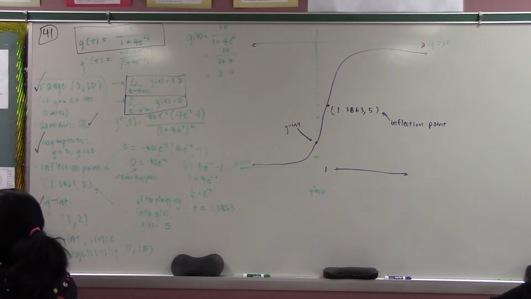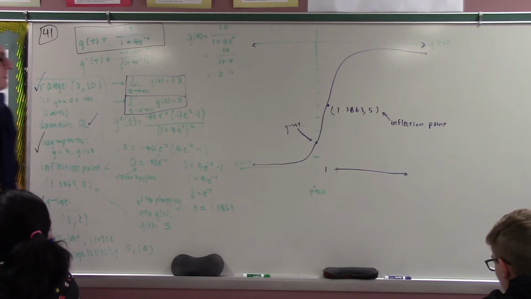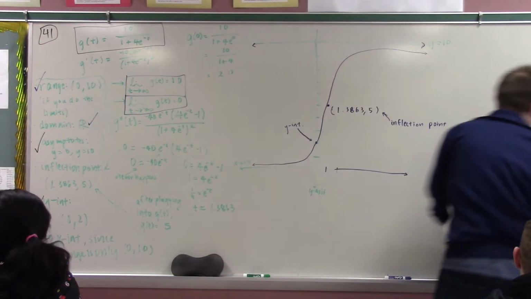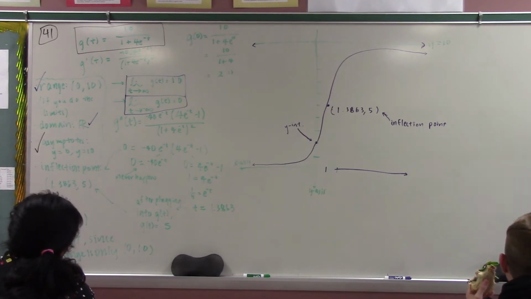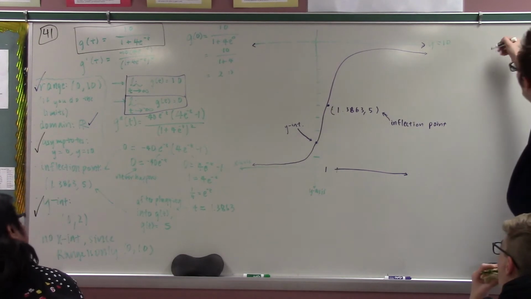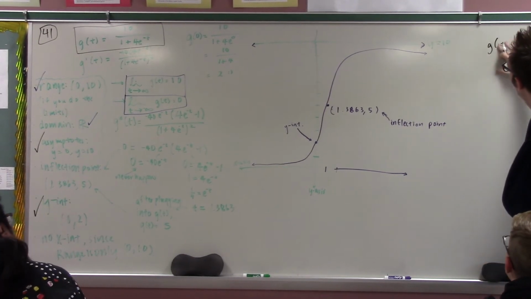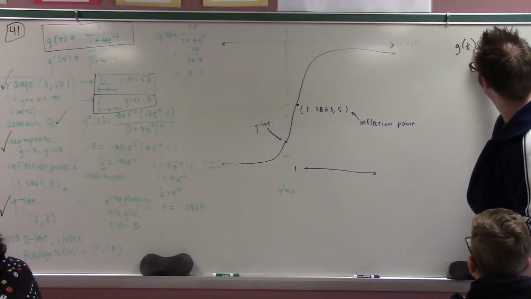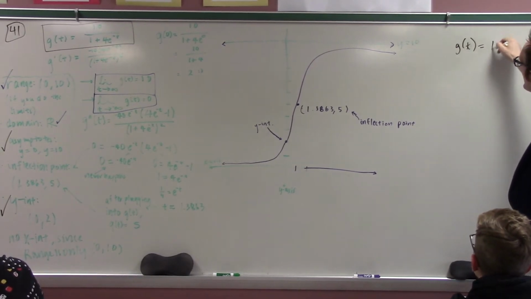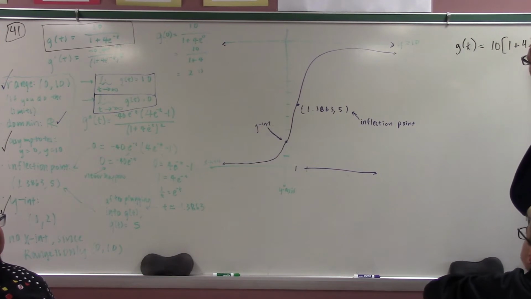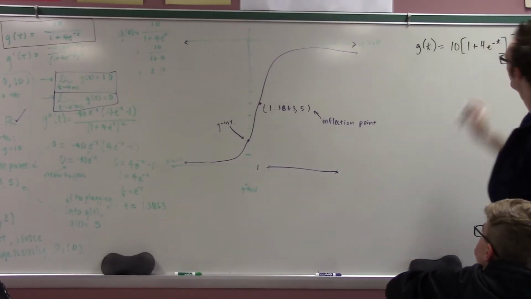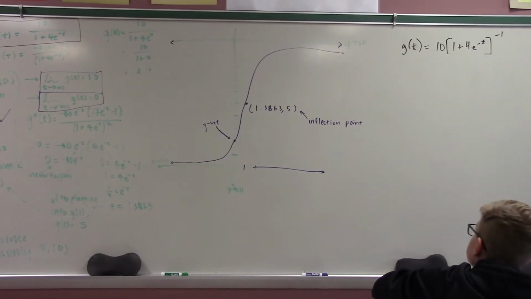You guys want me to do this out, or no? Reciprocal rule first. Can you at least figure out how to do the point of inflection? Can you, Karen, zoom out slightly so I'm in frame? Probably what I would do here is put it all to the -1, that seems easier to me. So this is 10 times (1 plus 4e to the -t) to the -1, and then just differentiate from there.